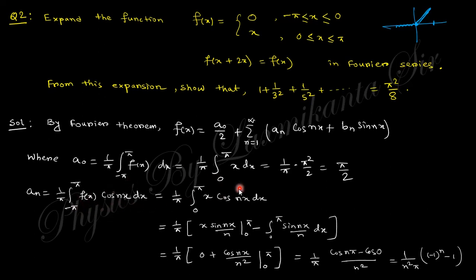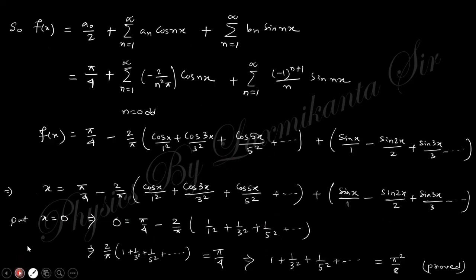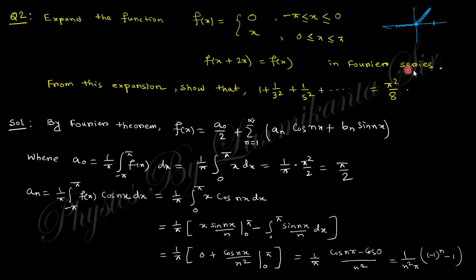For an, with a similar process, you will get this one. And for even and odd, you can see for even n it equals 0, for odd there is some value. In case of bn, with a similar process, you just put the value of f of x within 0 to pi, because from minus pi to 0 it is 0, and just taking this integration by parts and putting in this value, you can easily find it. So you will obtain a0, an, bn, put them in this expression, and just expand, and you will get it like that. Okay, so you will obtain this portion smoothly.